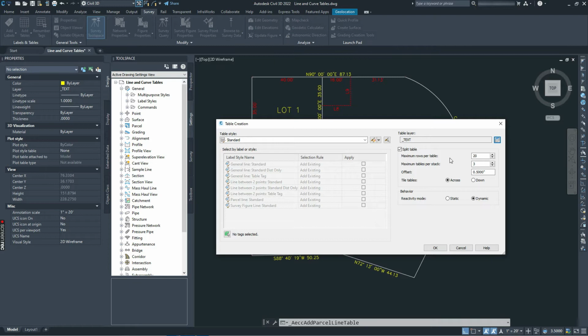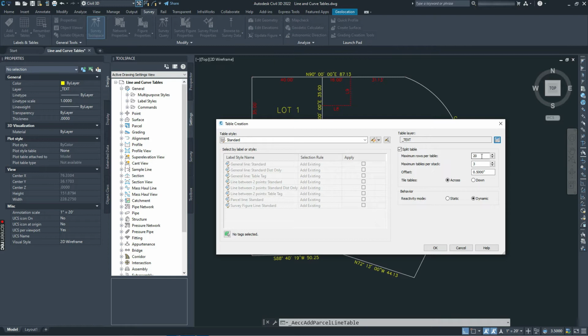But if you had, for instance, 60 line tag labels that you needed to add to your line table, then 20 might be a really good number for your maximum rows per table because you could split that table into 3 even stacks that were of even height if one table that was 60 entries tall was too big to fit in your paper space.